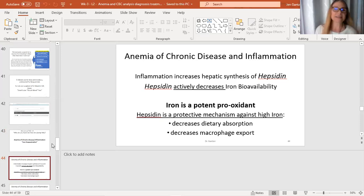So what hepcidin does is twofold. Hepcidin, in response to high body iron, right? Iron, like circulating, high serum iron, because it's a very potent pro-oxidant. Because of its redox state, transferring back and forth from ferric and ferrous, in the 3+ and 2+, that makes it a very potent oxidizing agent. It will go ahead and steal electrons from molecules, and that's called oxidative stress. So the body does not like to have high iron circulating free. It's a very bad oxidative process. So if the liver senses high iron in the blood, then it's going to release hepcidin.